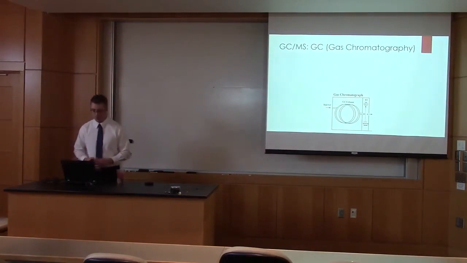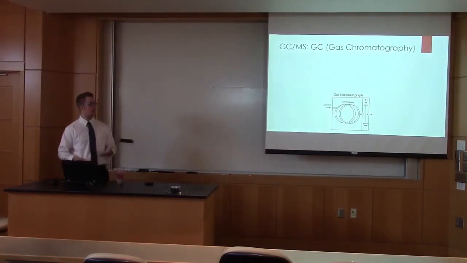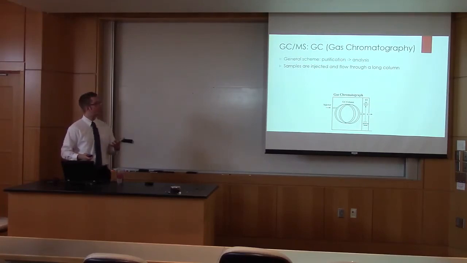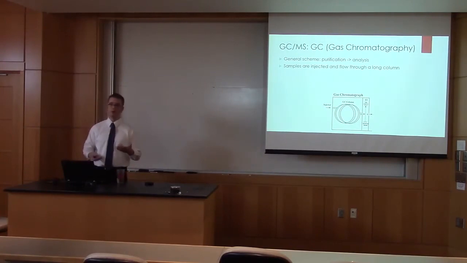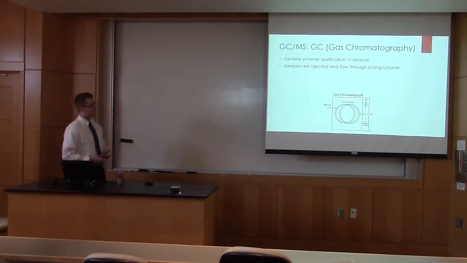So let's talk a little bit about the GCMS. This is gas chromatography and mass spectrometry. What we have here is that we're going to be injecting our samples, and they flow through a long column. The general scheme of this is purification, a separation, and then analysis, which is the MS part. So the GC part is the purification, and the MS is the analysis.